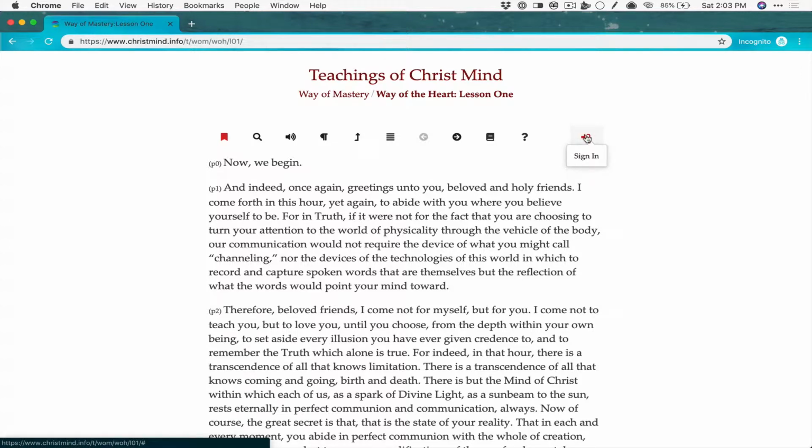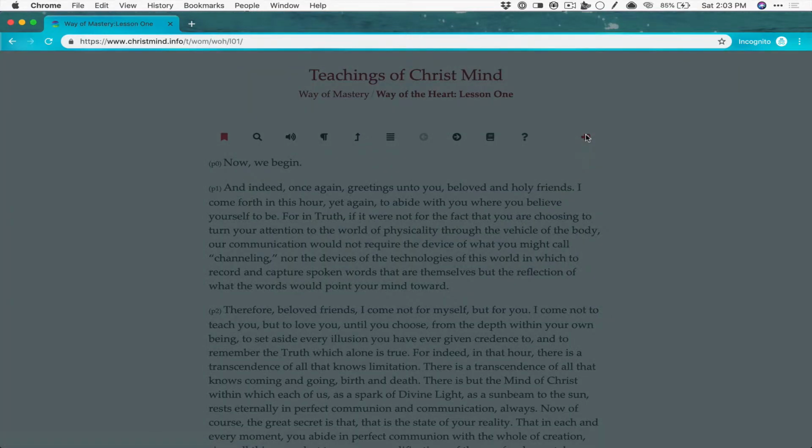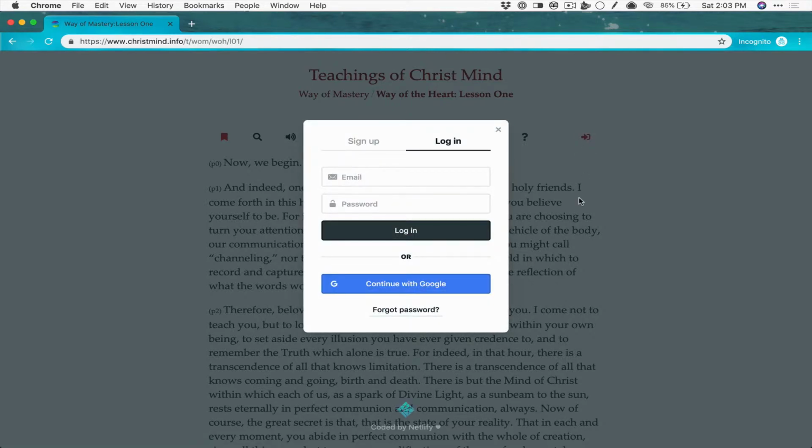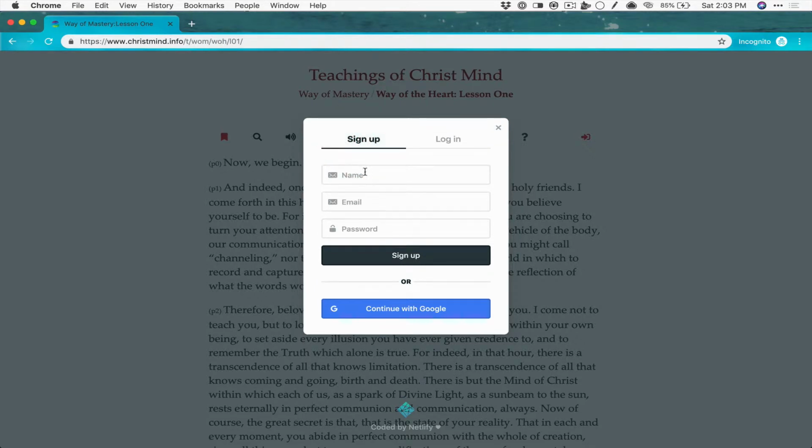So I'll come up here, click this button, and the dialog box hopefully will come up. There we go. Okay, here, if you don't have an account yet, come over here, press the Sign Up tab, put your name, email, and password, or choose Continue with Google to create an account.